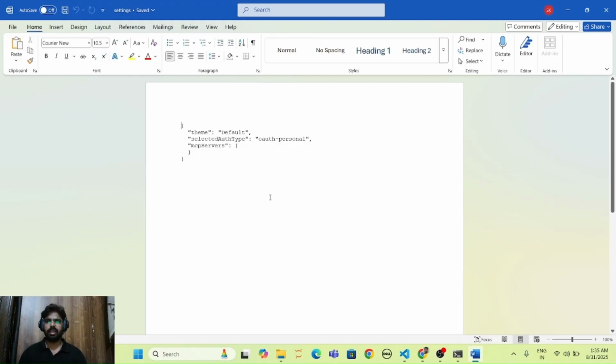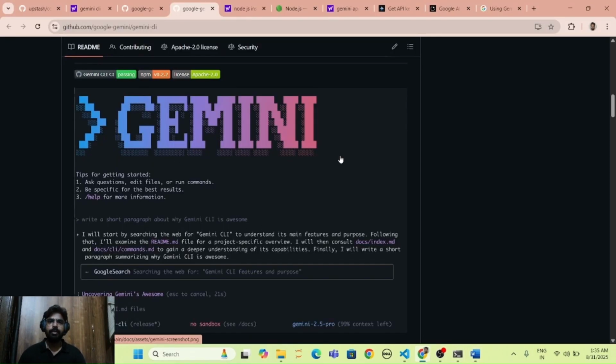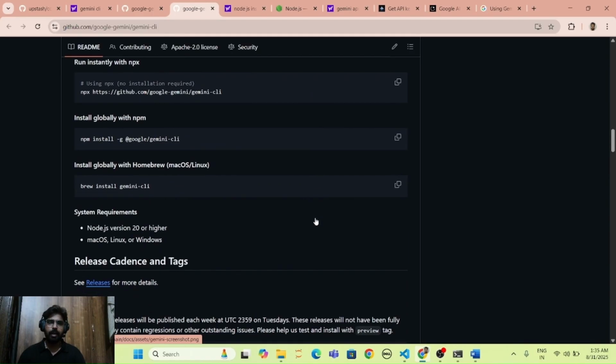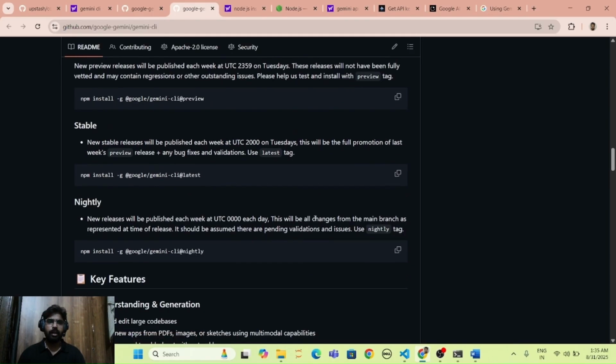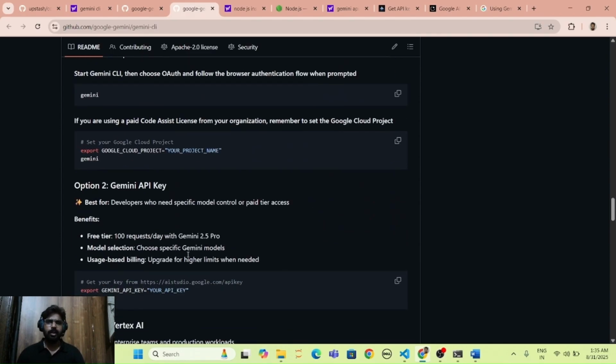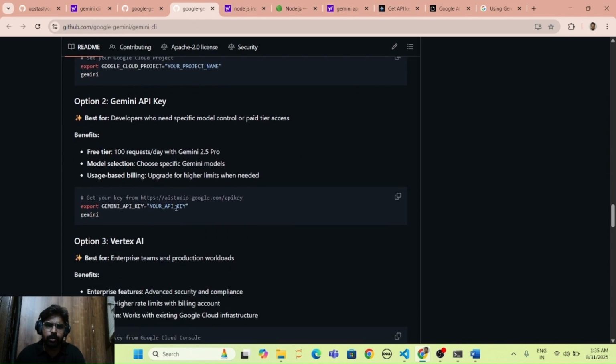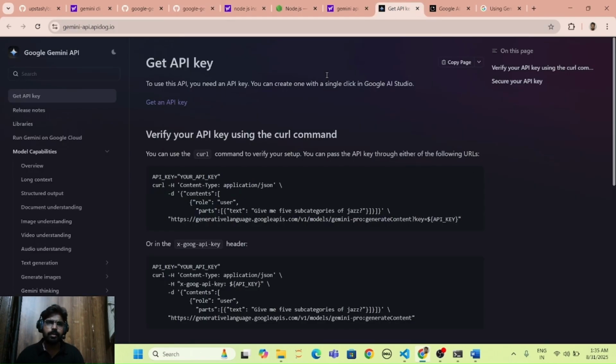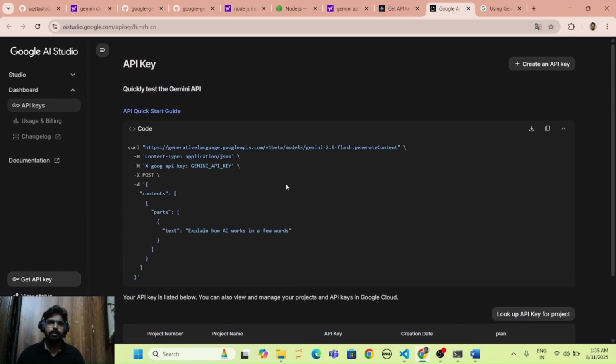This file will look like this. Before this, I forgot one more important thing: after installing Gemini, we have to authenticate it. We have to set the authentication key, basically an API key for Gemini.